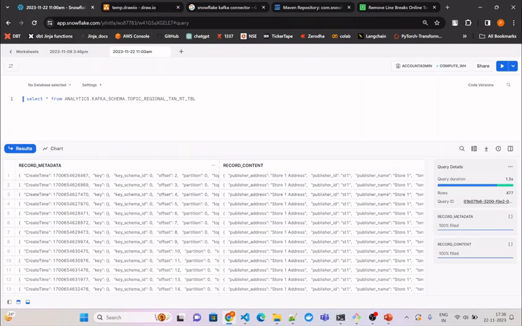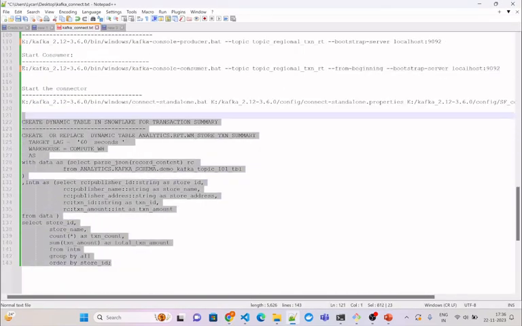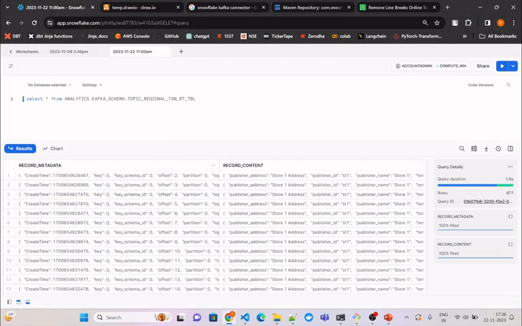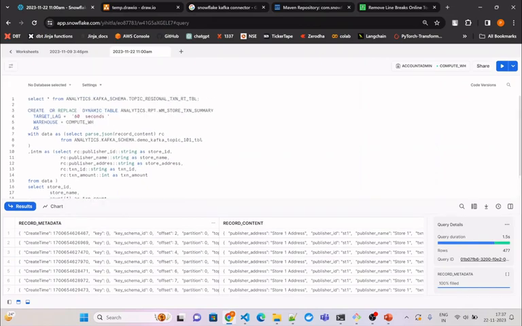As a next step, what we can do is to prepare a summary or report out of this table. We can simply create a dynamic table. So for example, we have here a dynamic table which will simply parse this JSON data which we are receiving into different fields like address, store ID, store name, what is the total count of transactions for a particular store, and what is the total transaction amount.